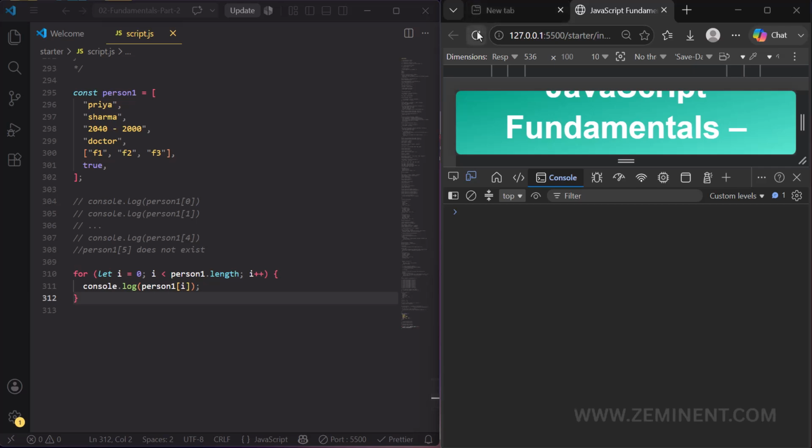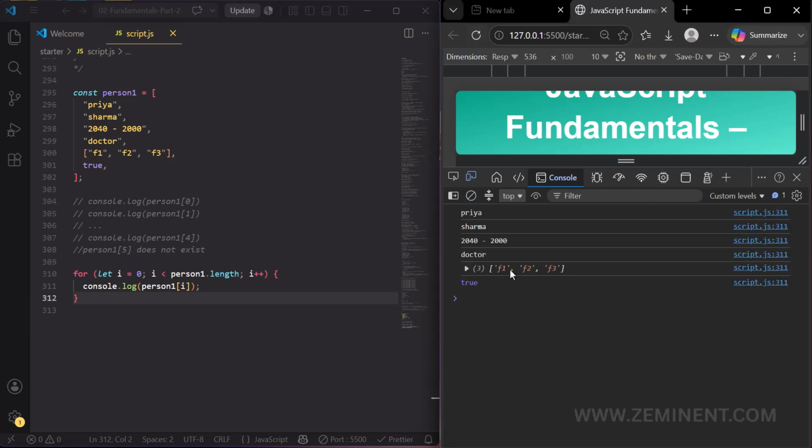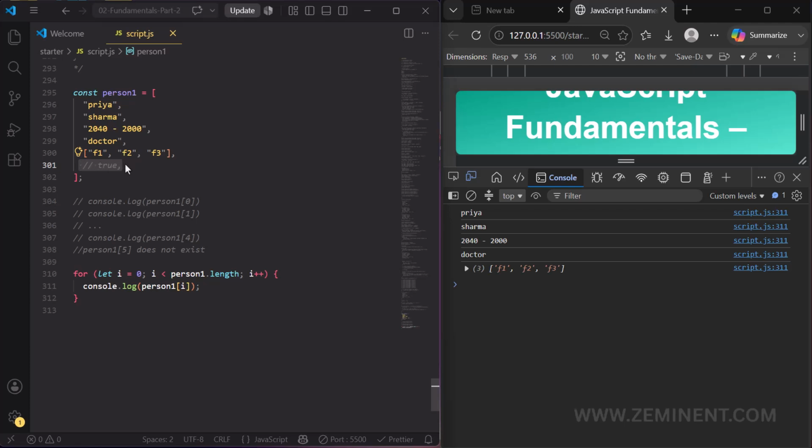So now let's see the result. See, the true is displayed, and now I'm commenting this out and see the result. See, it is displayed like this. So that's why we have to write like this. We don't have to write hard coded values here.